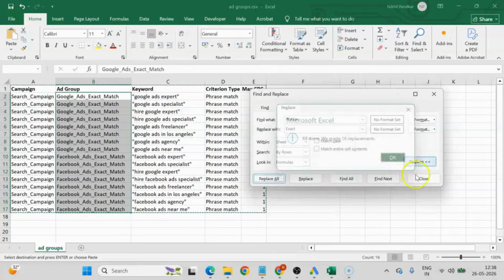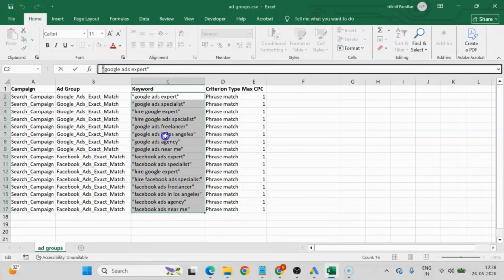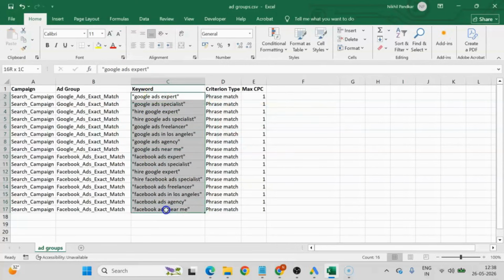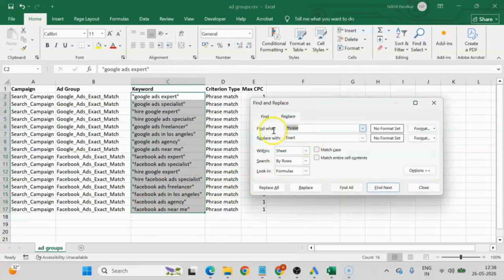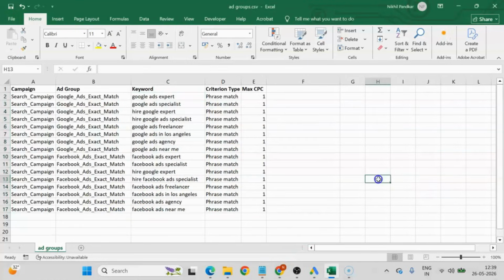Replace all. Now the two ad groups are created. Now first remove this, okay? These two inverted commas, we have to remove them. Select these keywords, Control F, replace with nothing. Replace all. Done. Yeah.